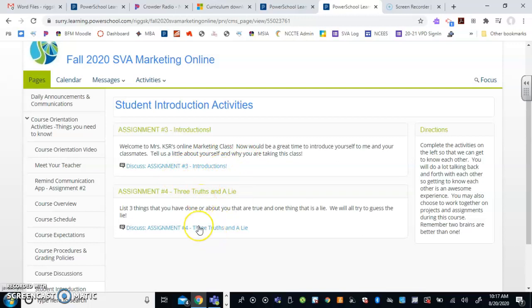Then we're going to do 3 truths and a lie to practice replying to others. You go in here and you post 3 truths and a lie, and everybody's going to start guessing. You have to go back and tell them who got the lie right. So you have to keep going back in this one. This will close on Sunday, September the 6th, and then I'll grade for everybody who did post and then tell everybody the correct answer. We'll get 100 because we were replying to each other, and that's good practice.